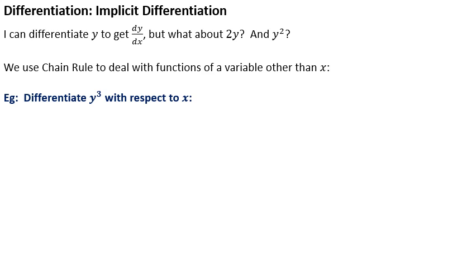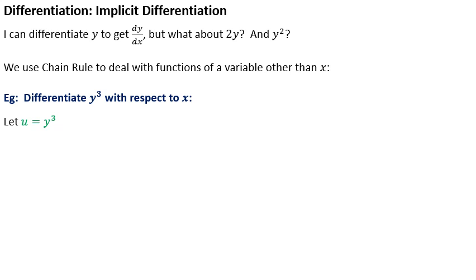It's just not a function of x that we can immediately identify. So let's think of it as a chain rule situation for a moment, but rest assured we'll be able to find a more efficient way of doing the process fairly shortly. Let's start with this. What if we want to differentiate y cubed, but we don't want to differentiate it with respect to y, we want to differentiate it with respect to x? Well, luckily we know how to differentiate it with respect to y, so we're going to make use of that. But we're going to start by introducing this new variable so we can apply chain rule.